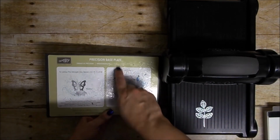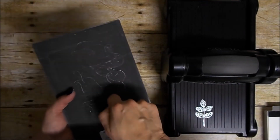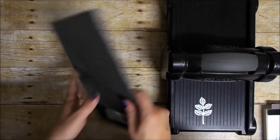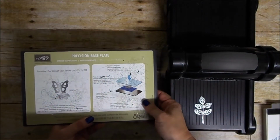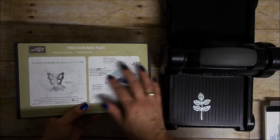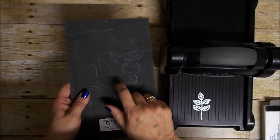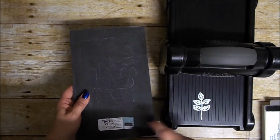As you can see, it has a written side that has a label on it, and then this side right here is metal. I did a class and people had it upside down, and I didn't realize it till they had already started using it. So you can see how it got all messed up. This side does not work. You'll want to use the hard metal side.